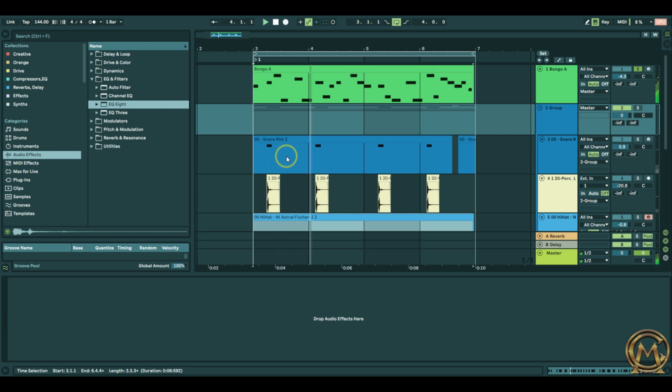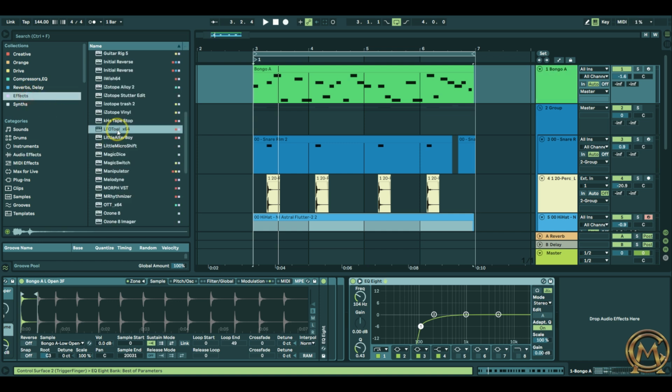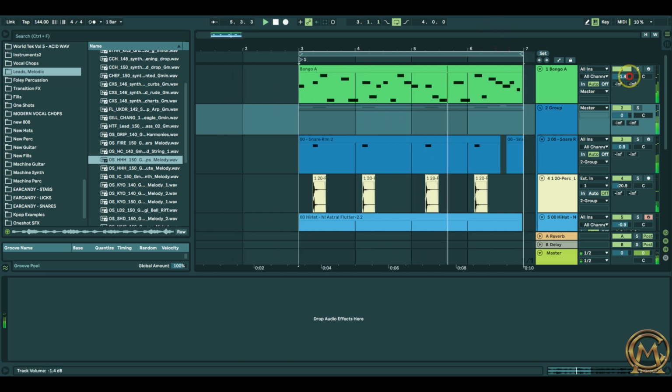So take a listen to these bongos. Now, when I play it to the beat, it just doesn't sound great, does it? I mean, it's mostly because of the transient peaks of the bongos. You know, I'm running it up against hi-hats. It just doesn't work. And I start adding tonal instrument sounds, and it's just nothing.